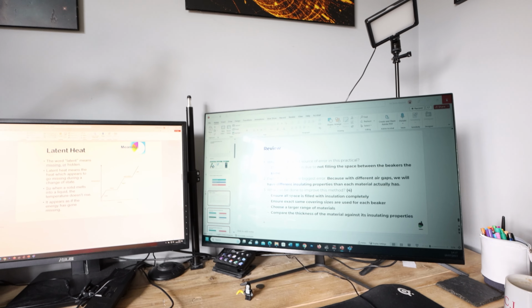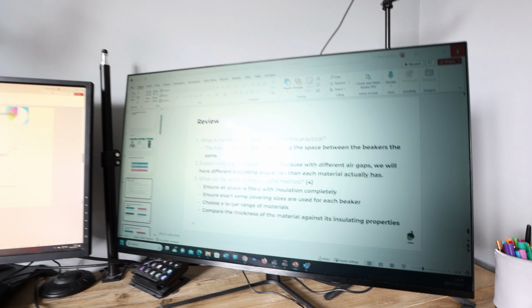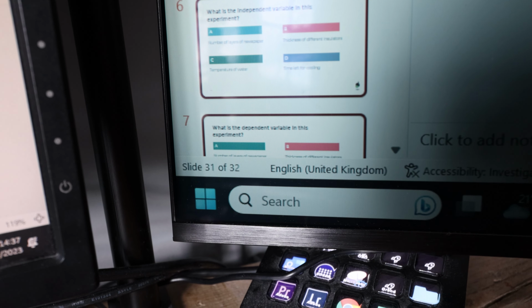Reflective screens rarely look good with dark mode, and Premiere Pro only runs in dark mode. I could see it as a portrait sort of reading screen because it is great for text. It's great for Word, it's great for typing, but not for video or photo. So save your dark mode for your OLED panels where you're really wanting to reduce the amount of light that your screen actually emits.